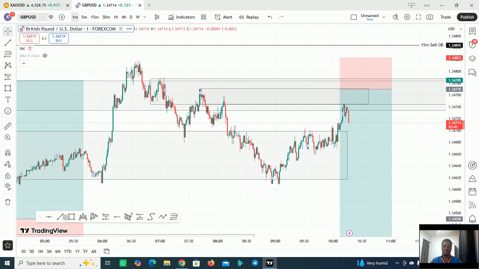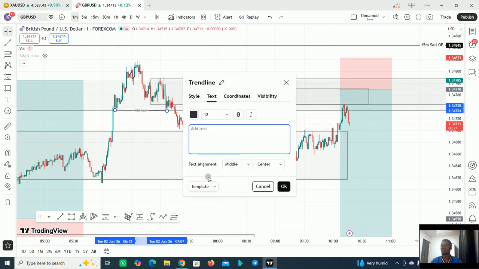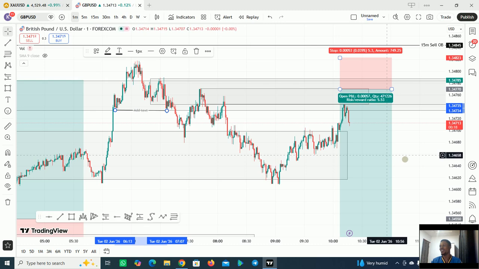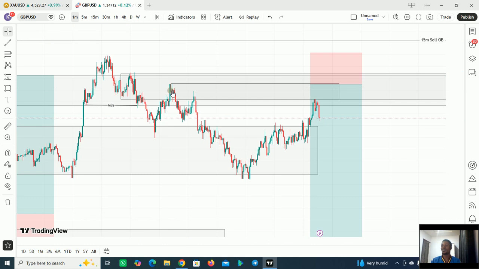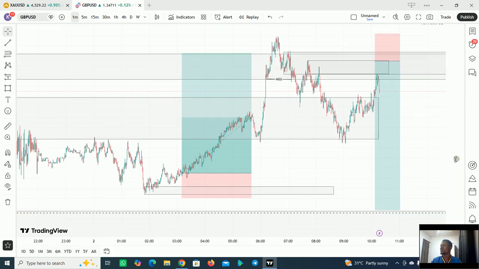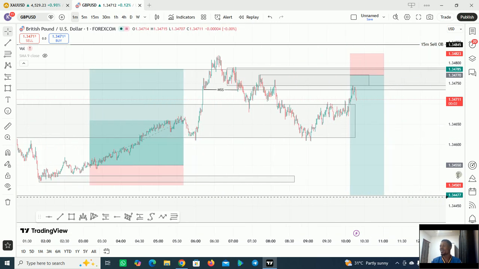Let me mark it out for us to see. This was the last one that came to break structure. This was like a protected low. On our 1 minute time frame, price already broke through with a market structure shift. I'm sorry guys, it's because I already know these things, that's why I sometimes skip marking them out. So market structure shift right there. This is our available liquidity right here. Price needs liquidity to move down to this area. This will be how I'll be trading the market. Let's see how it's going to play out.